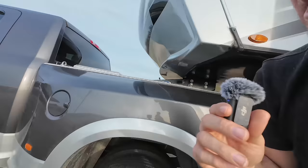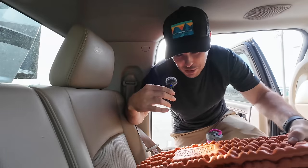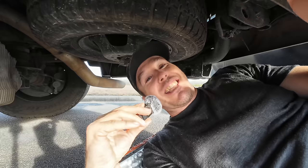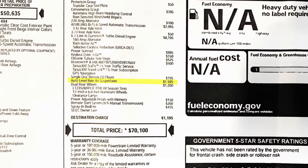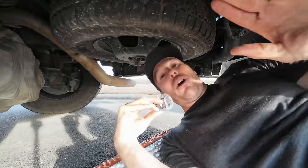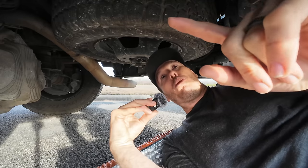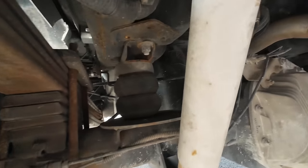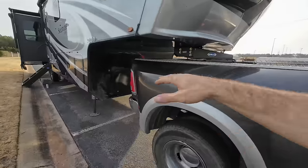In the back of the truck I pretty much always keep these Nemo pads — super awesome for getting on the ground underneath the truck or RV. When we bought this truck, I didn't check with the dealer whether the suspension had been yanked out. They basically pulled the air suspension out — the airbags, compressor, all the factory stuff. So the leaf springs couldn't support the load of a fifth wheel. We ended up adding two more beefy leaf springs and I also added Timbrons. It works. The truck rides well, rides level, and gets us from point A to point B.